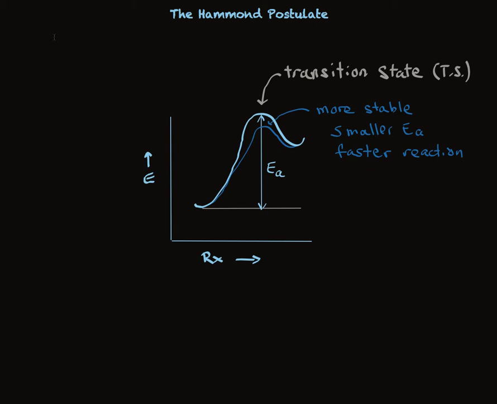Energetically, it's at the peak of that hump. It will quickly go in one direction or the other. So we can't study it exactly. But let's assume that the structure of the transition state resembles either the reactant or the product, whichever it's most closely related to energetically.